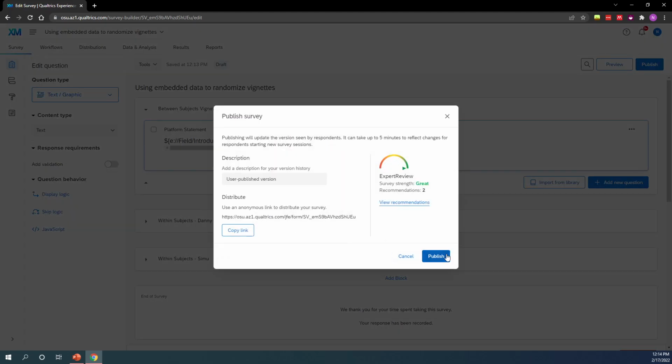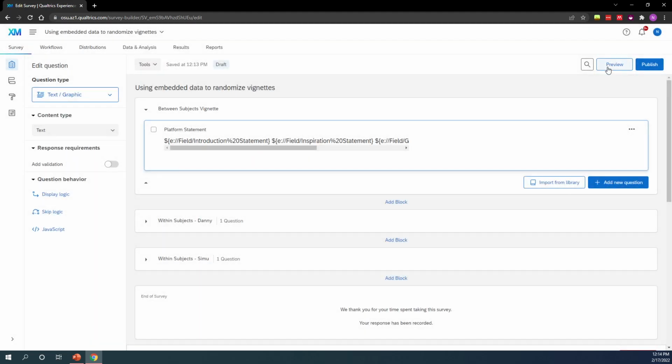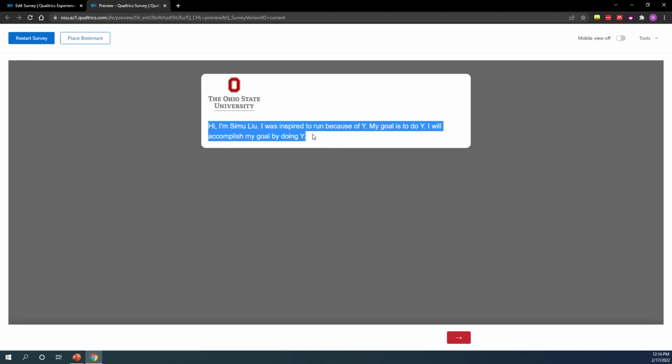We're going to hit publish. I don't even know if you need to hit publish before you preview or not, but we're going to now preview it and see what happens. So here we see that it's definitely working. It's putting out actual text and not those complicated tags here. And what we'll notice as we restart this several times is that it's completely randomizing everything.